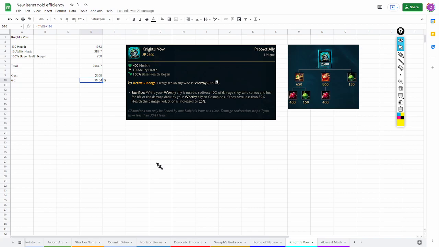Things like Sejuani used to love this item, but when we look at the active, it designates an ally who is worthy for 60 seconds. Now, obviously, some people might not deem people worthy in solo queue, but, you know, it's the wording of the item. Sacrifice is the active. While your worthy ally is nearby, redirect 10% of damage they take to you and heal for 8% of the damage dealt by your worthy ally to champions.